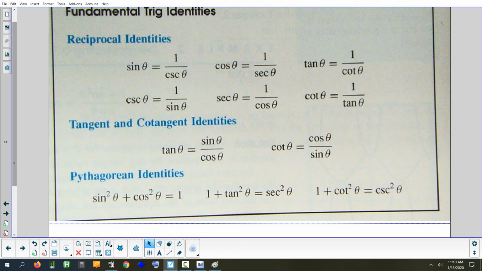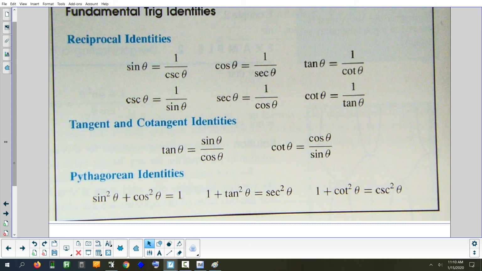This is 7.4. When we get to 7.5, there are other groups of identities we look at. We look at the sum and difference identities. I think we look at what's called double angle and half angle. There are all kinds of categories of identities, not considered fundamental, they're not as basic as these. But in calculus, usually the way it works is if you look at your book, and you flip over the inside cover or the back cover or somewhere, all of these are in there. And a ton more. Okay?